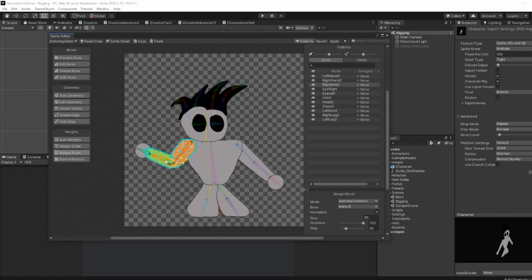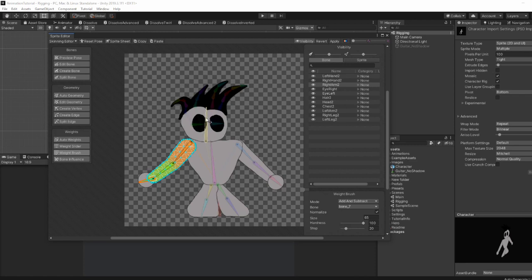When we move this, it's bending well. When I move the wrist, now the wrist I don't want affecting the forearm. So we're going to click on this bone here and make sure we highlight all the vertices here that we don't want the wrist affecting. Now if I rotate the wrist, you can see that's completely independent.